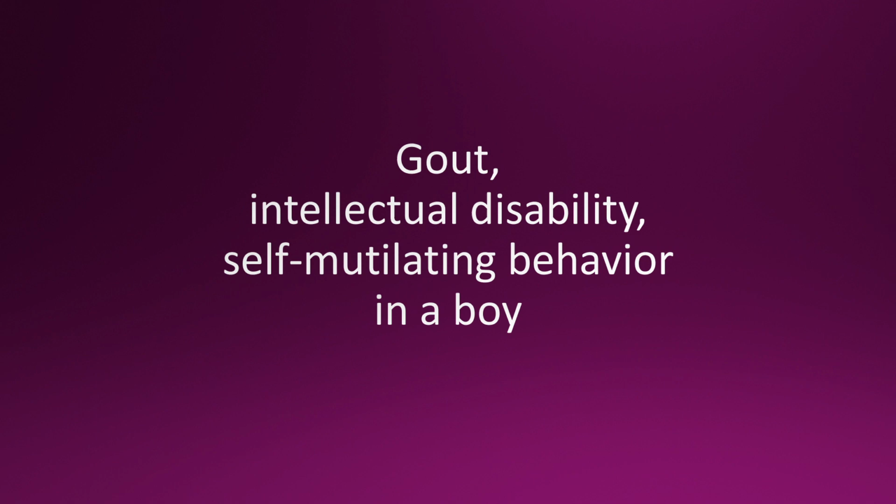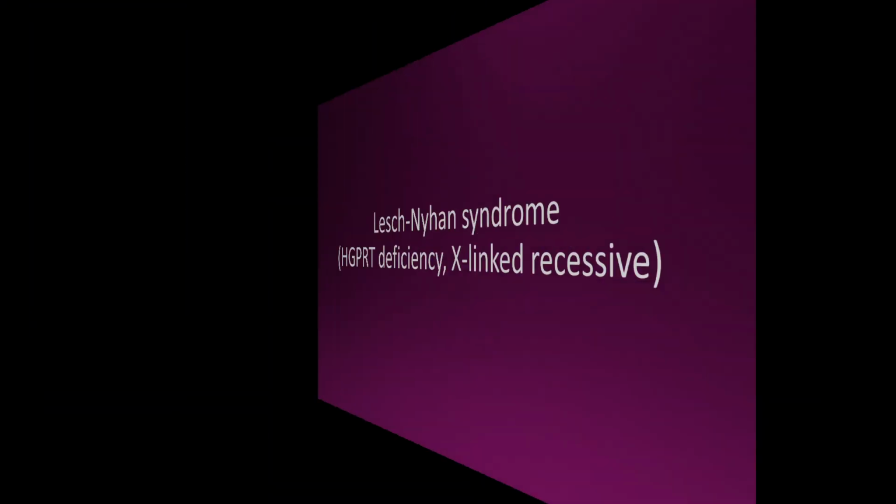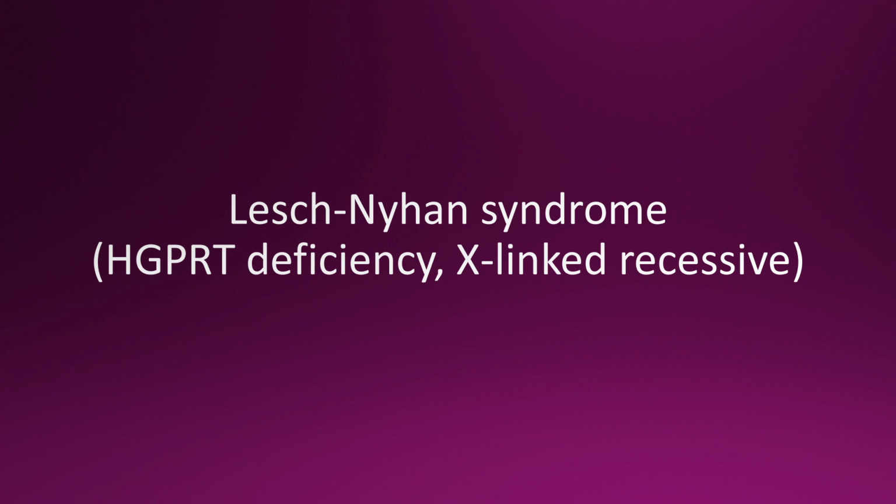Next, gout, intellectual disability, and self-mutilating behavior in a boy. Can you come to a diagnosis? Lesch-Nyhan syndrome. It is caused by the deficiency of HGPRT or hypoxanthine guanine phosphoribosyl transferase. Mouthful of a name. An X-linked recessive disease in the salvage pathway where we have excess uric acid because of deficiency of this enzyme. So how do I memorize the symptoms?